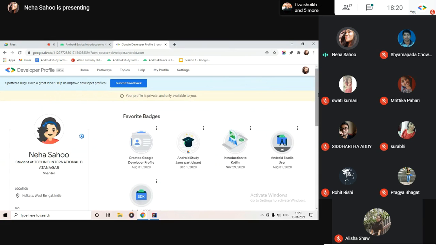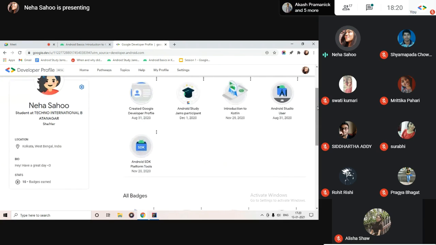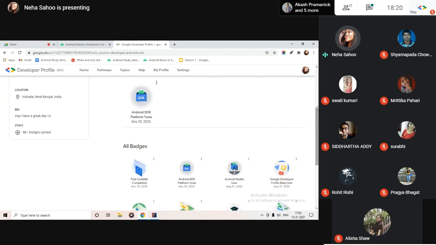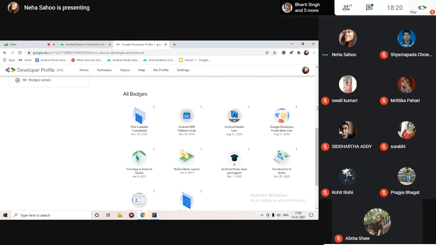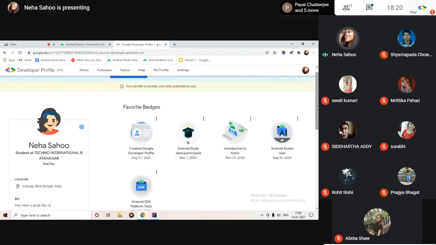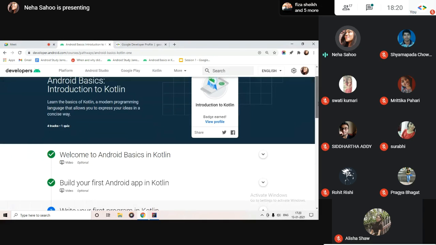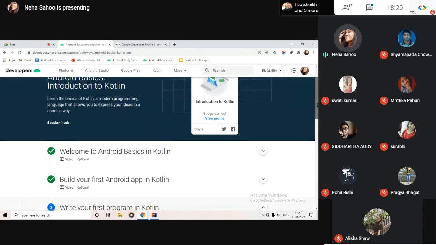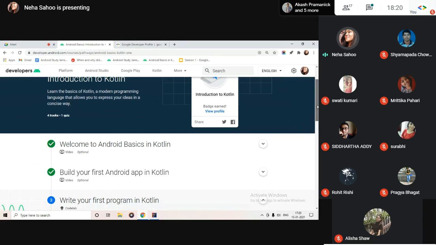Okay, so here is what it would look like. The developer's profile would look like this. It would have all of the badges that you will be earning, and I hope that you will be able to get all the badges, and I really believe that you guys will make the most out of this. As you can see, it has a few badges that I have collected till now, and you can also get these badges by completing the tracks. But to get the e-certificate, I repeat, you will have to complete the prior programming experience track.